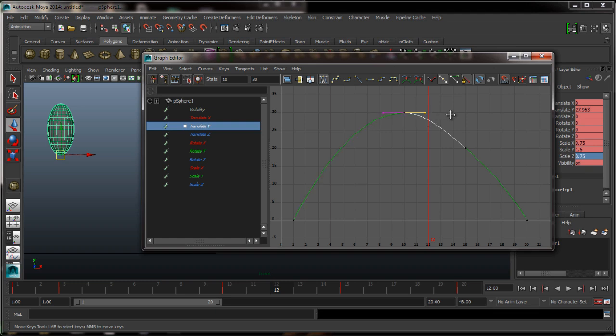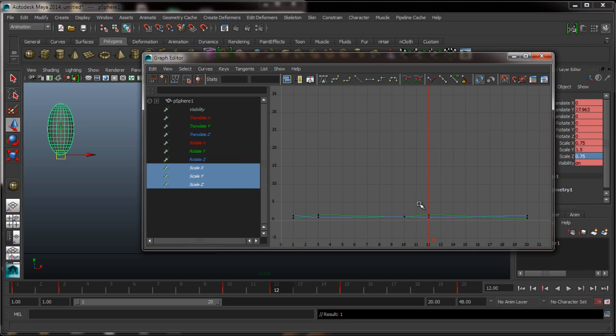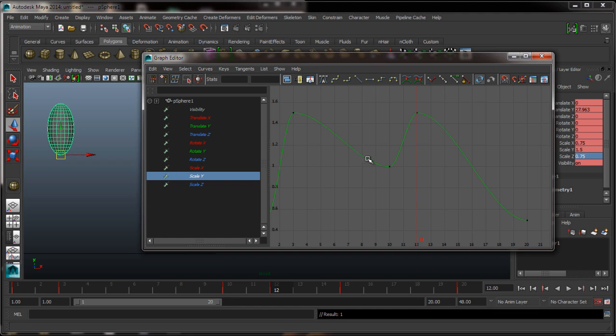So to stop that, fix that stretching, what we're going to have to do is take our scale lines. Let's zoom in on it. And let's just do scale Y. Scale Y to start off with.